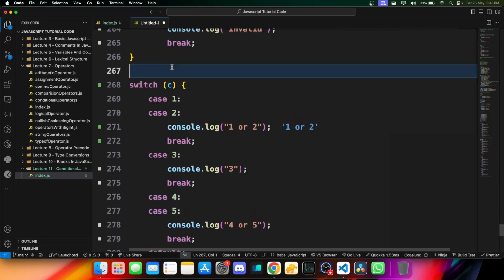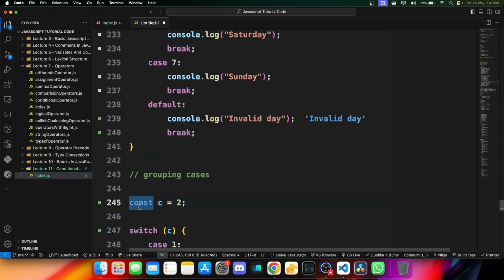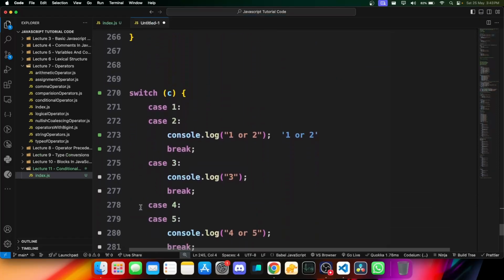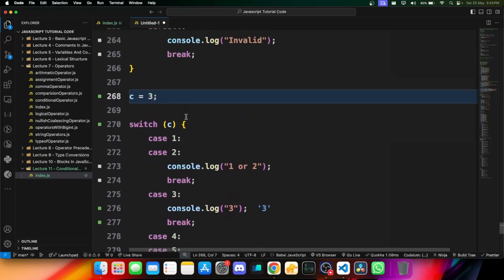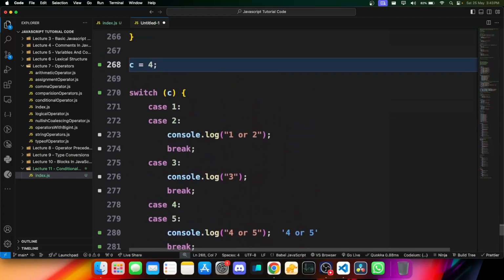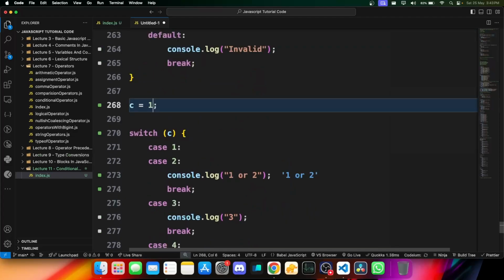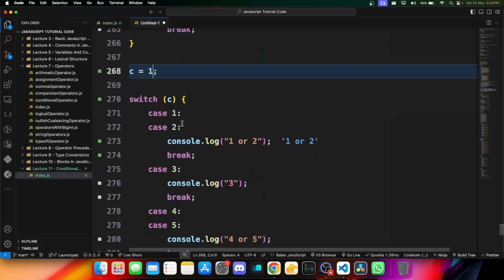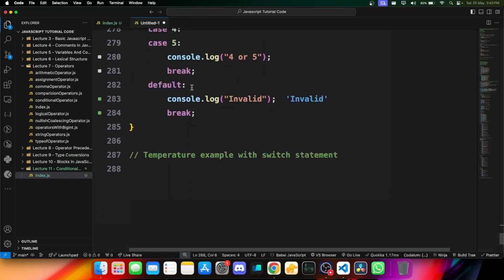So if I say C equal to, actually let me see if it's a const, right? So let me make it let. So right now you can see it's executing this block. If I make it C equal to 3, then you can see it's executing this block. If I say C equal to 4, it's executing this block. If I say C equal to 5, even then it would execute that same block. So 1 would execute this block, 2 would execute the same block, 6 would execute the default block.